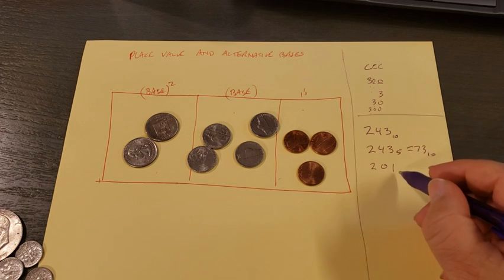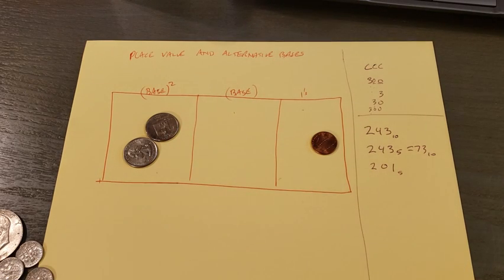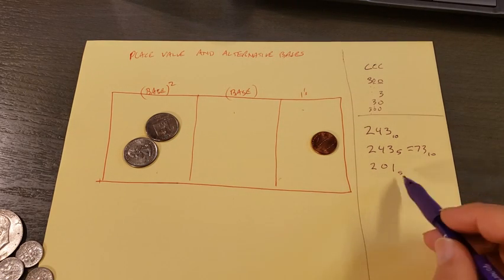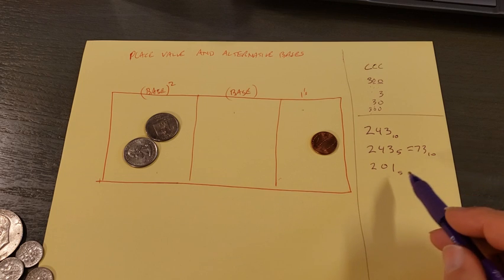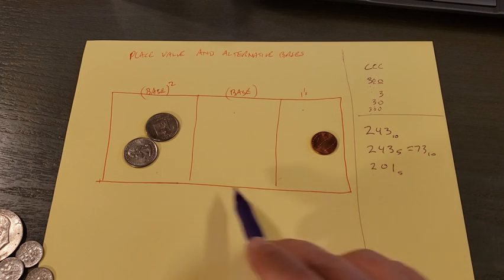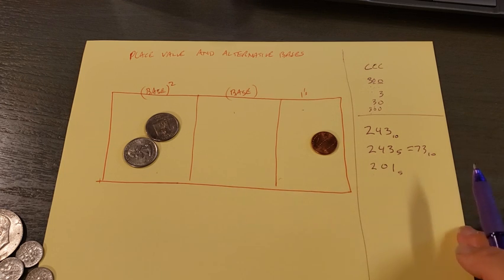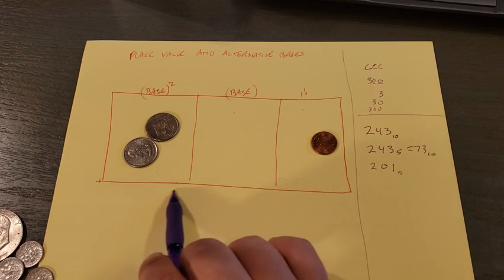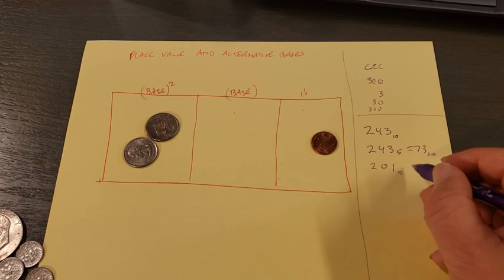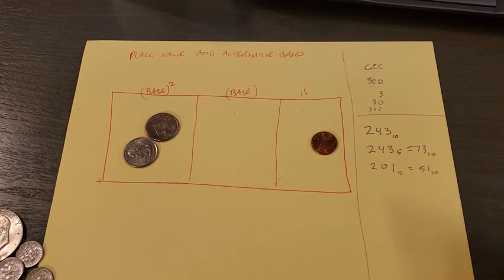I gave you the number, and let's say in base 5. What number am I talking about? Well, first of all, let's not assume that base 5 is a mistake. Sometimes that's the answer. We just want to say, oh, 2 of these, 0 of these, 1 of these. So in other words, don't be in a hurry to change it. Sometimes that's the answer. We want to just understand what it means. But I think if you can change that to 51 base 10, you get it. You understand what that is.